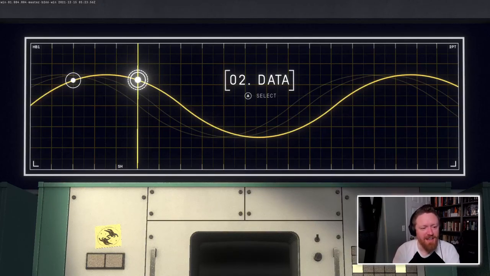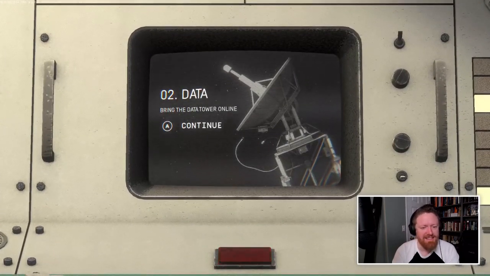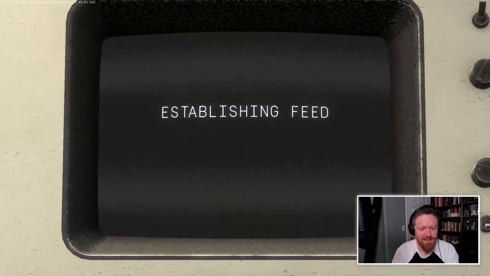I just made a video of the first mission, and now we're going on to the second. I feel like I can sort of barely control this character. I sure hope there's nothing in this level that is time sensitive, because I'm probably going to fail if it is. This mission is called Data. Bring the Data Tower online. So let's continue.